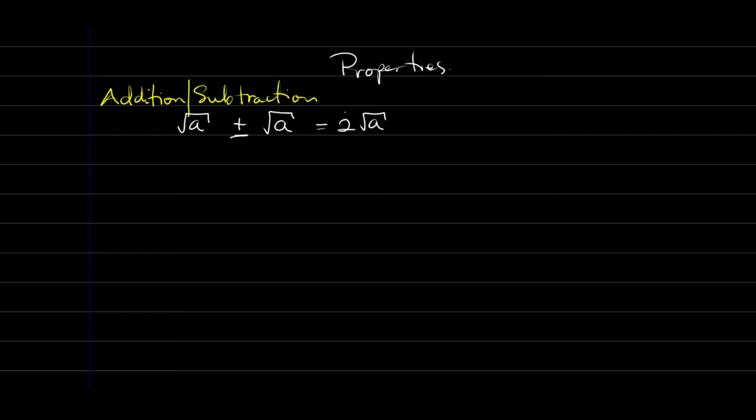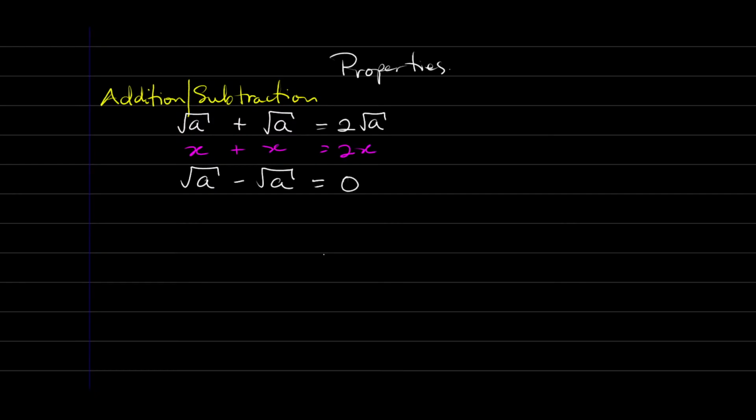Now this is what I mean by think about it in terms of x. So if this here is x plus x, it's going to be 2x. Minus root of a minus root of a is just going to be 0, not 2 root a. This is what I mean by simply thinking of surds as algebra's x. Similarly, if we do root of a minus root of a, we're going to get 0.